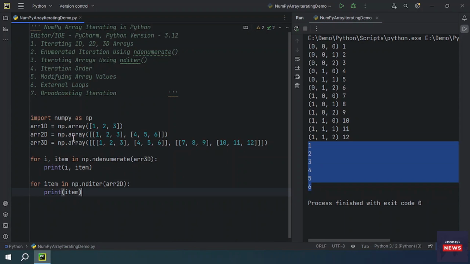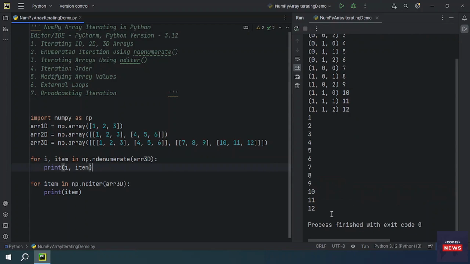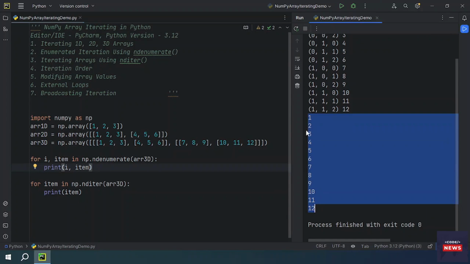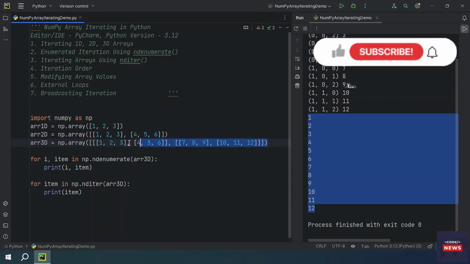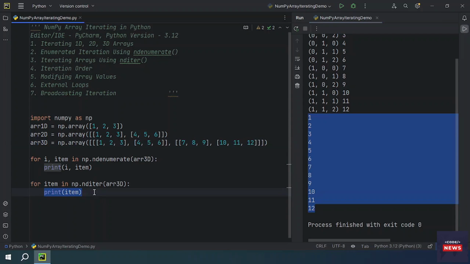All your elements in the two-dimensional array are flattened, right? 1, 2, 3, 4, 5, 6. You can easily iterate one by one. You are iterating here in this loop. We have other arguments in this function. If you want to iterate your three-dimensional array, you can do it easily. In the program, your three-dimensional array is printed, with elements from 1 to 12. This is in three dimensions. You can put any condition, apply any logic here, and check anything in the loop.